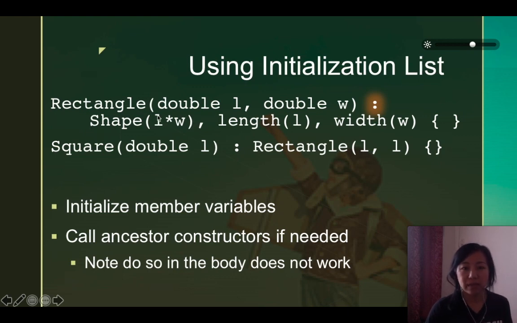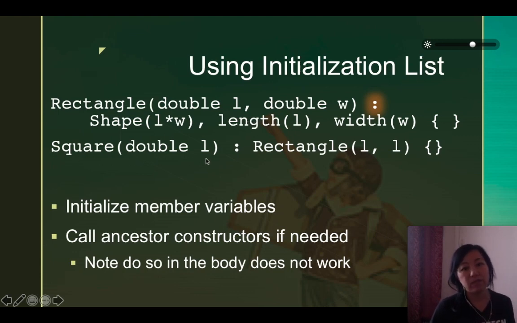We would pass in the value of the area to initialize the shape, and then we would initialize the length and the width, which are the new members being added to the rectangle.